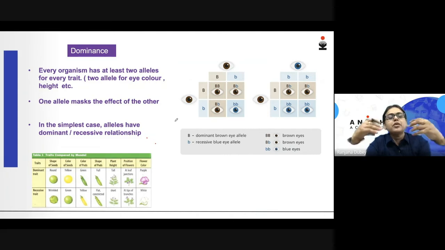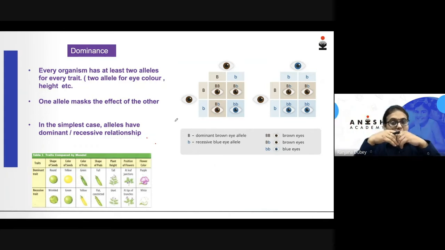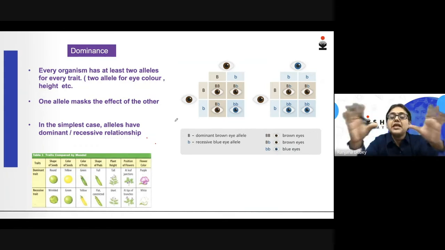After developing the true breeding varieties and performing a cross between two contrasting true breeding varieties, like purple flower and white flower, the results of the first generation, or the offspring obtained, completely surprised him. What he found was that only one of the parents expressed itself, and that too completely.